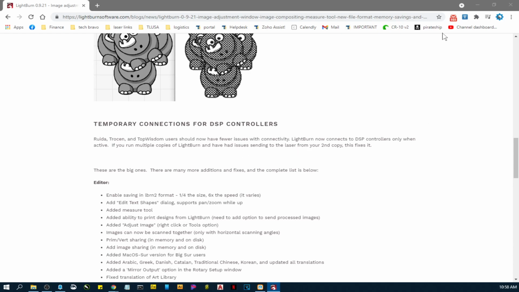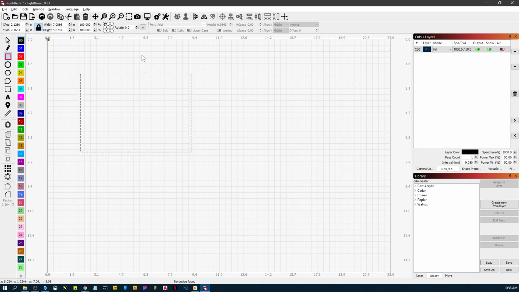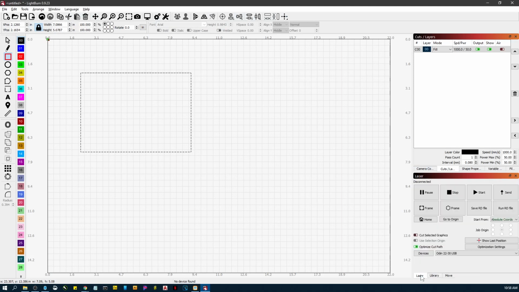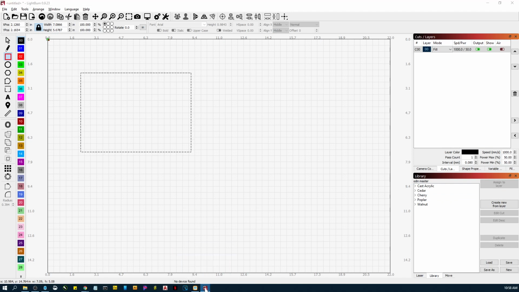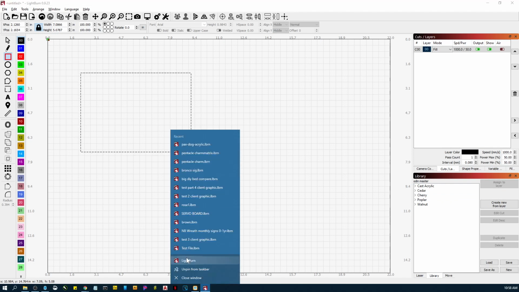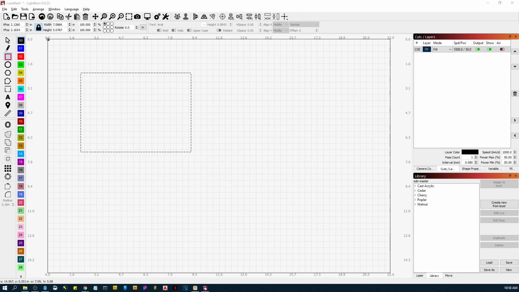So what that means is, let me go back to the center channel. It makes it easier to manage because now I can open this instance of LightBurn and choose the Odin and have my Odin library. And if I want to now, I can open up another instance of LightBurn.